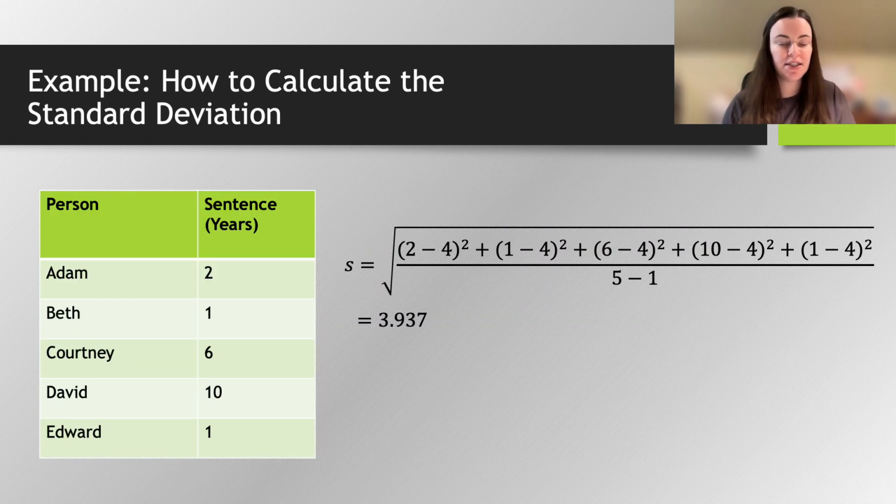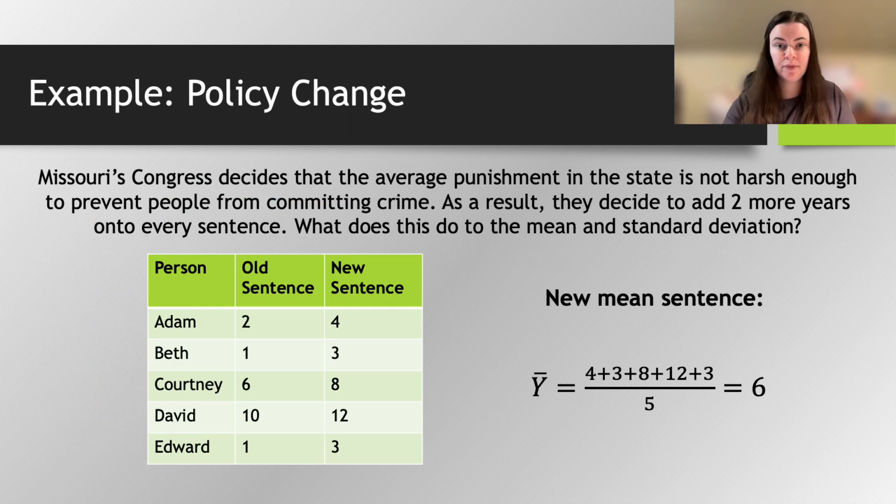Lastly here, this is an example of how to use that alternative formula to calculate the standard deviation. Again, I do not expect you to use this, but if it is more helpful for you, you would get the exact same result as if we were to do that table method. Again, a lot of different ways to do the math here. So if it is helpful for you, feel free to use it. If not, feel free to skip this slide.